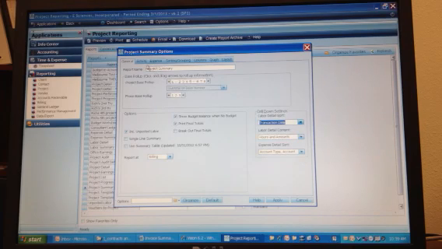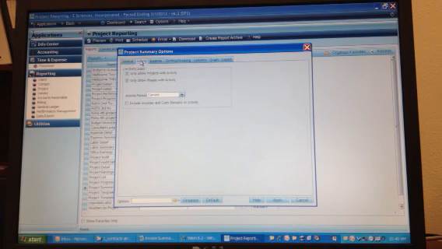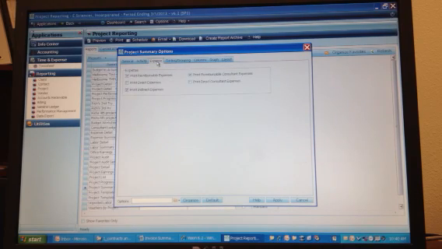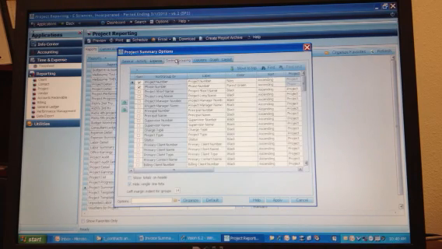I'm going to go to the next tab, which is the activity tab. I'm going to go ahead and click both of these off. Actually, when I click the first one off, they both go off, so leave those off. Go to the expense tab, and I want to see all the expenses, if there's any kind of expenses associated with the project, so all these are on. Sorting and grouping, I don't have to do anything. I like the report sorted with my project number first and my phase number second.